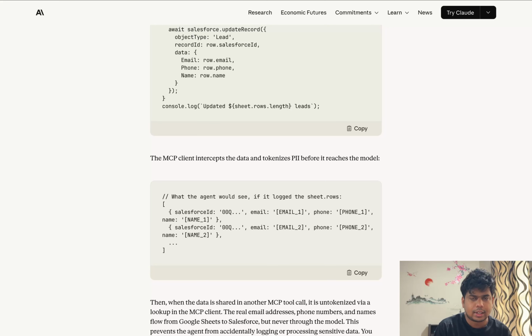Let me just summarize it for you. One is having a file system: instead of having an MCP server, have a file system which consists of all your tools as Python files or TypeScript files, and just do an ls of the file directory and load the specific files which are required based on your user query. That's one approach.